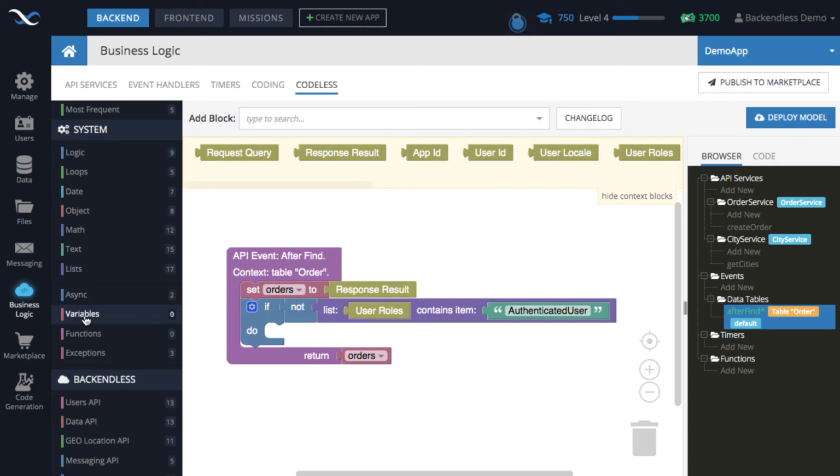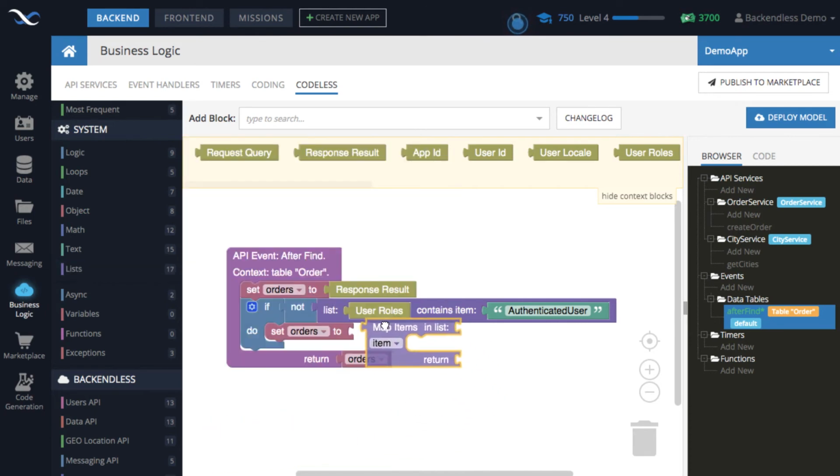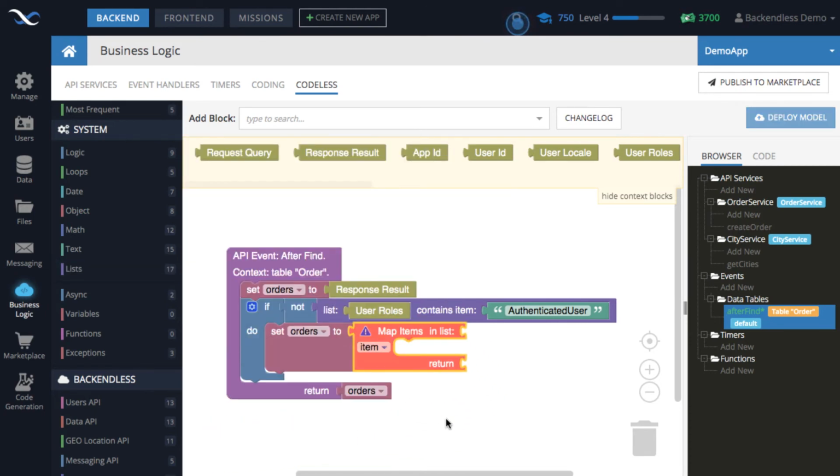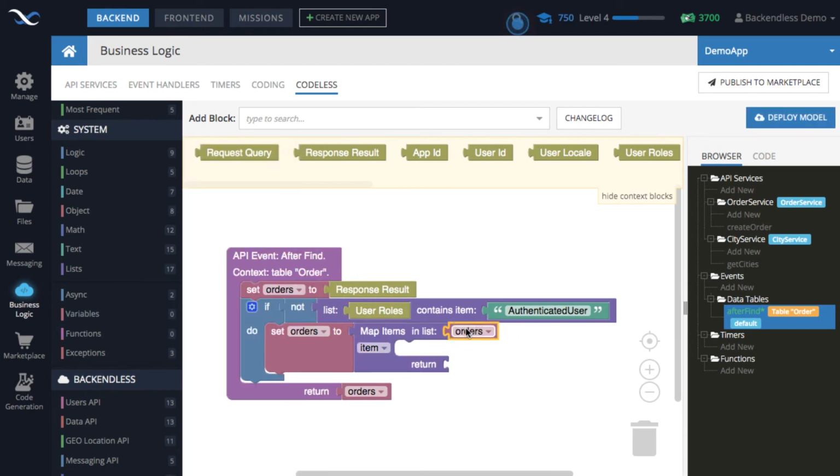And in fact, if we say set orders to, then this connector right here will contain the logic for modifying our collection of orders. And the modification of the collection of orders will happen inside of this map items in list. Okay, so the list that we'll be modifying is orders. And then for every item in this list, we want to extract some data.